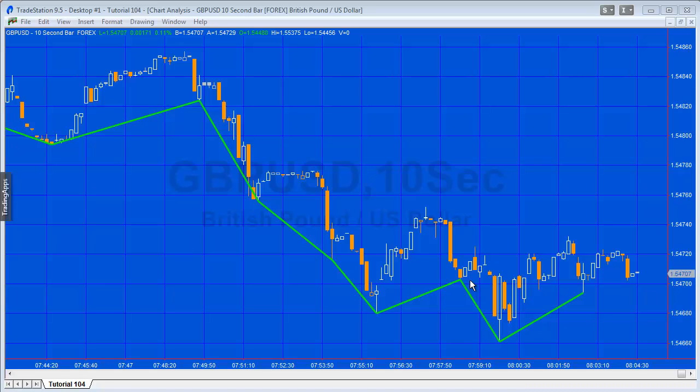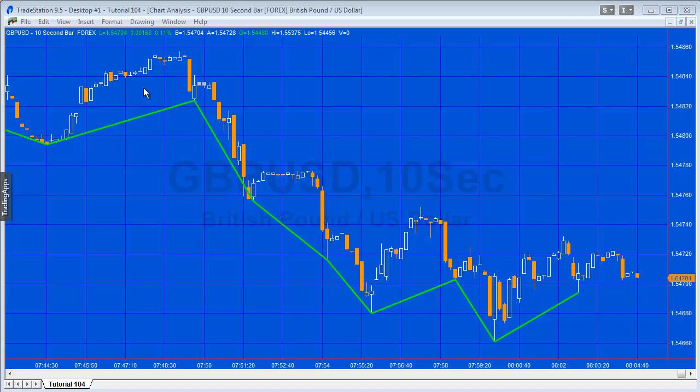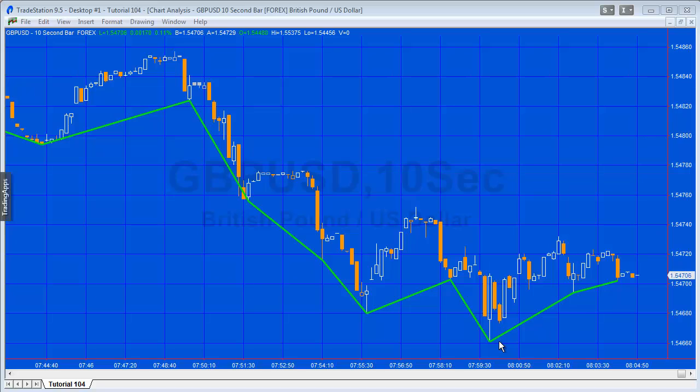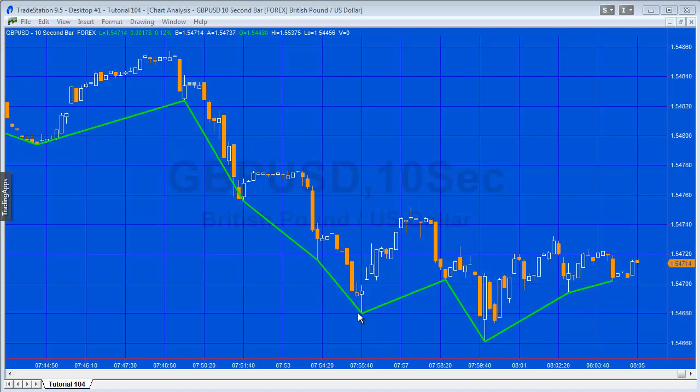The trouble was the time could only be specified to the minute level. So if you had something like a 10-second bar chart such as this one, or a tick chart, then you would have problems. Incidentally, what this program does is just draw lines between subsequent low pivots, and you can see here it's doing that quite happily on the pound dollar 10-second chart.